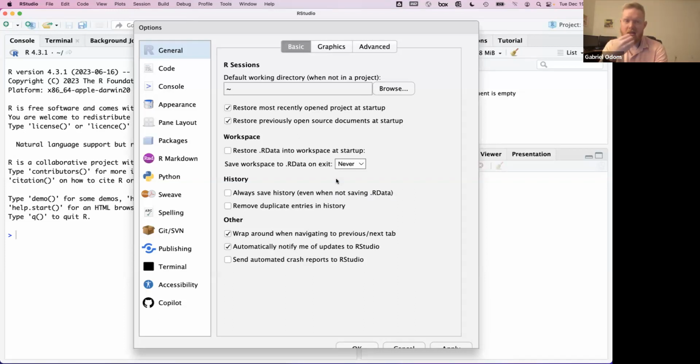What happens is sometimes you can have an object in your global environment that you created, that your code is going through and it's referencing that object in your global environment, but you never created the object that's in the global environment using a script. It was just a quick typing down in the console or whatever. So there's no record of it. It's over in the global environment. It's making your code work. Everything's working fine. But if you go to try to share your code to someone else, because you didn't include this line in your script, the code doesn't work for them.